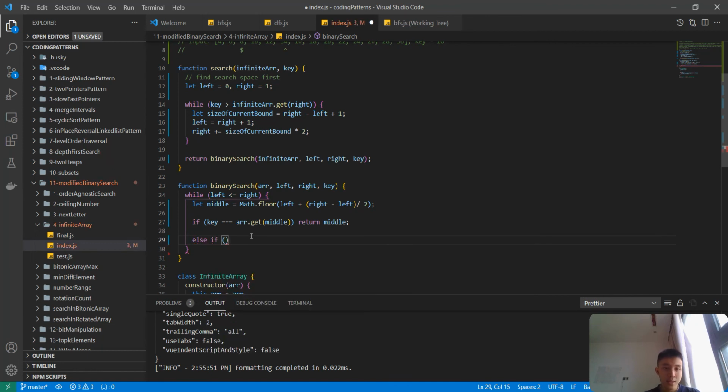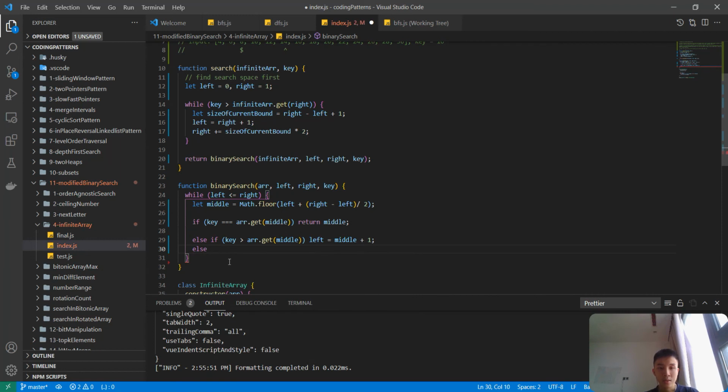Else if key is greater than array get middle, we eliminate everything on the left. We reduce the search space by half. In order to do so, because the key is on the right side of middle, we reassign the left pointer, so the left will be middle plus 1.